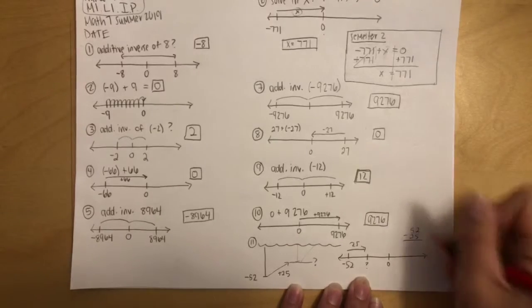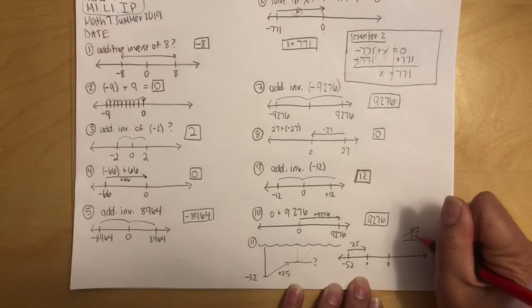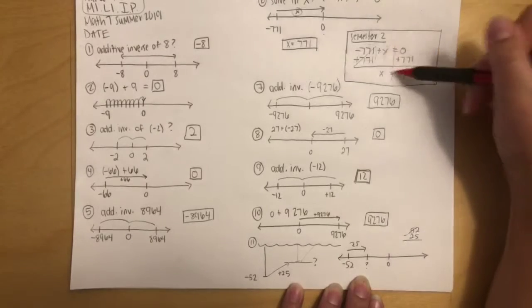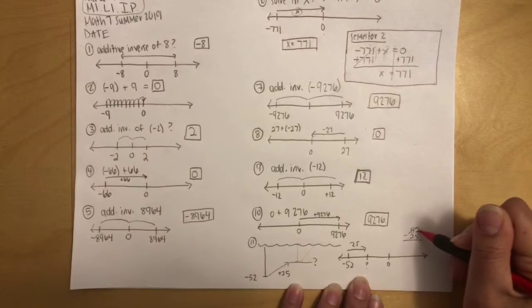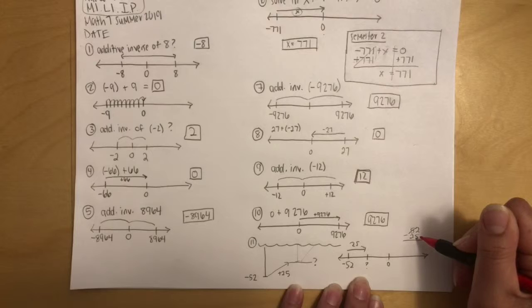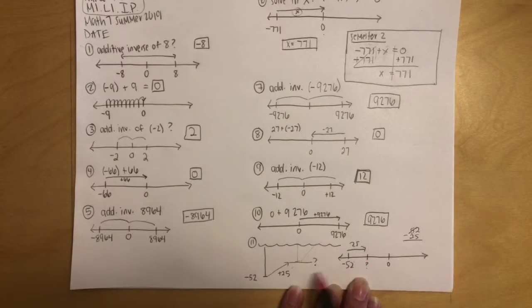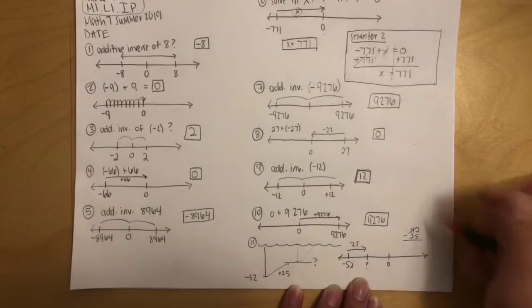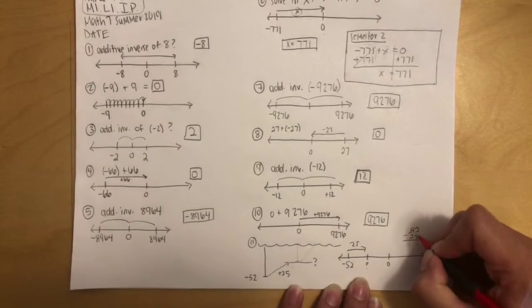If you do this, I need to see that you are borrowing from the 5. This is called an algorithm. Similar to how this is a step-by-step process to solve for x, this is a step-by-step process for subtraction. It doesn't show you why it works. It just is a step-by-step process to get the right answer. This shows you why those numbers do what they do. That's what we're going to do right now.